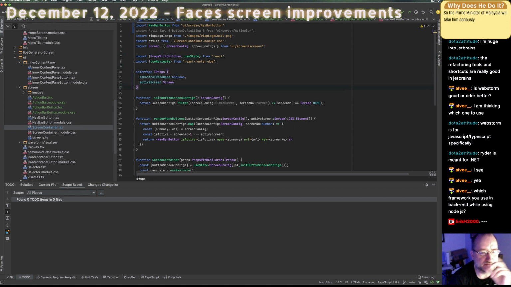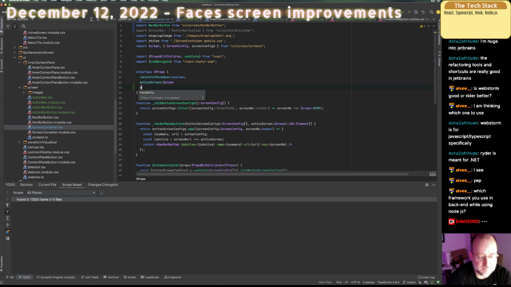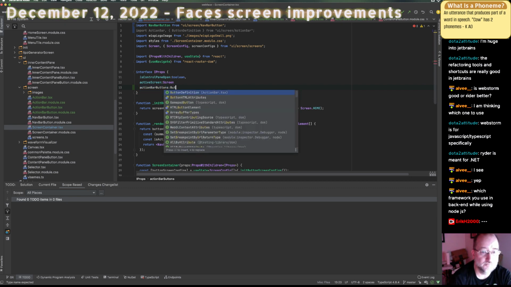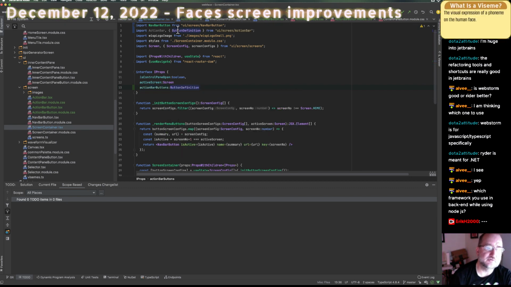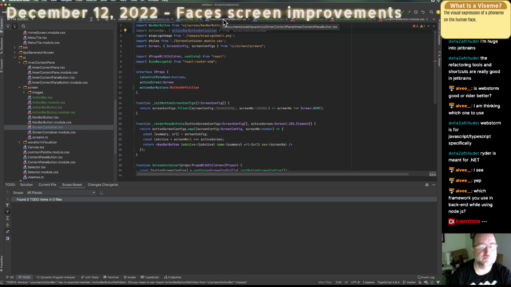Okay, so if I do that, then I can add to this action bar buttons. I feel like calling this action bar button definition, or let's say button definition as that.